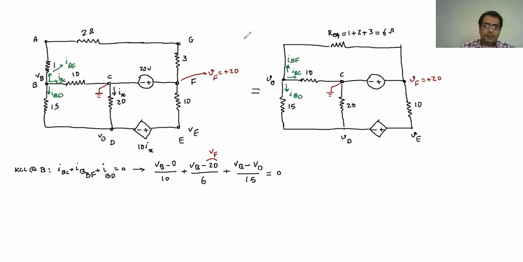Then also here, let me change, that's the BF, not the IBF, is the BF. So this is what we get from this node. So we use this node. The C, we use it as a reference. The F, we already know that. And there are so many unknowns, and we use these three nodes. The only nodes left are this one and this one that we want to use.